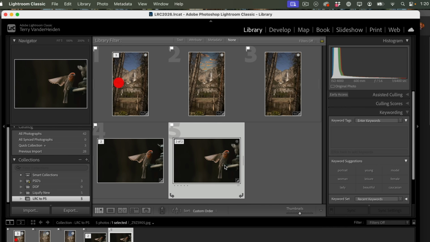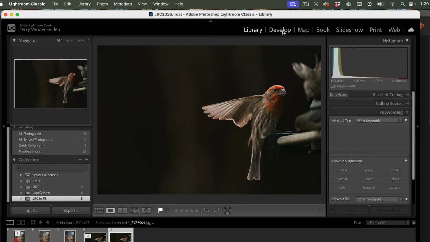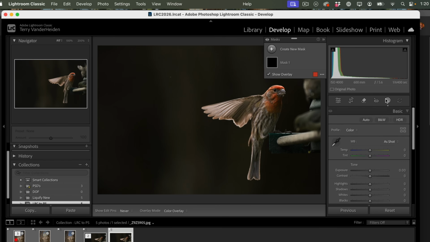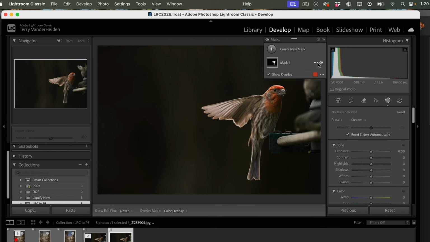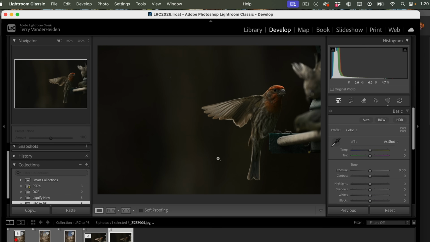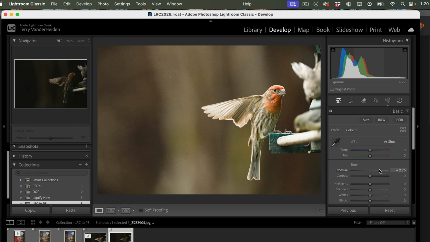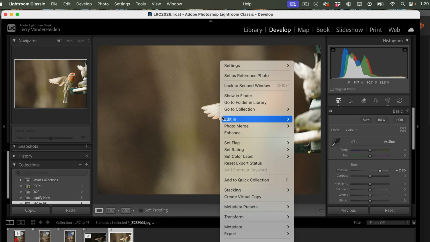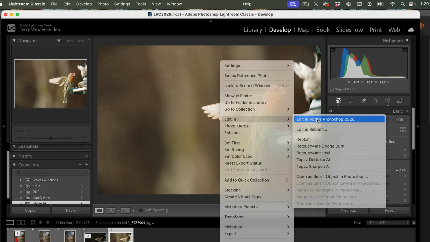So there's our original. And what's great when we're inside of Lightroom Classic, if we want to go in and work on this, we could actually remove that mount. We can do whatever we want to change it because we have that ability inside of Lightroom Classic. But in Photoshop, you don't. So let's go in here. Let's just do a little bit of work real quick. Let's just make our exposure brighter, and we'll bring that into Photoshop.